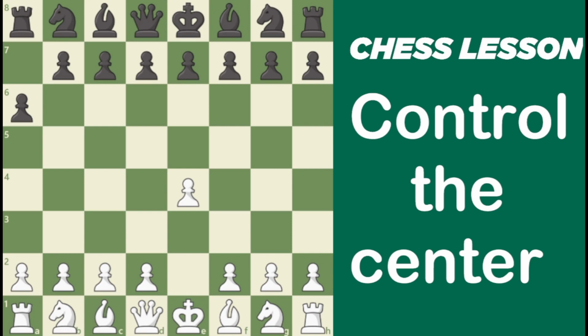Since black does not want to control the important center, don't be shy. Let's take the center for ourselves with d4. White's pawn duo control key squares in black's camp, c5, d5, e5, and f5, making it difficult for black to activate pieces on these squares.